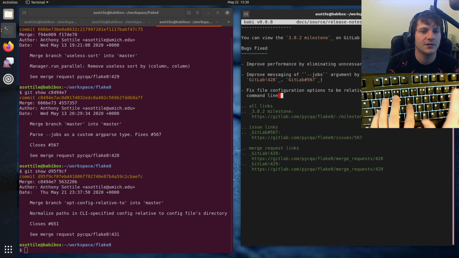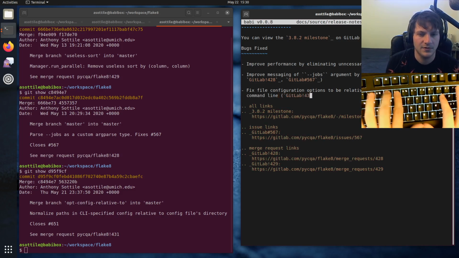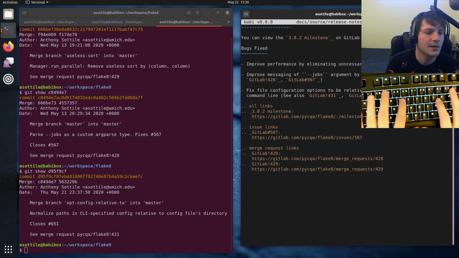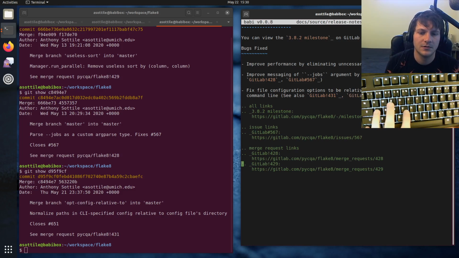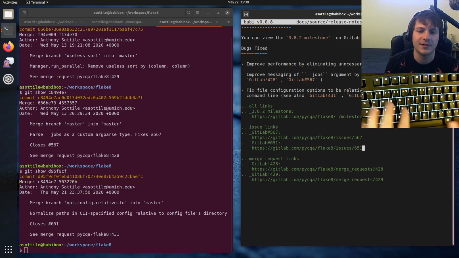On the command line, sure. GitLab 431. GitLab 51. Big jump in version or in bug numbers there.